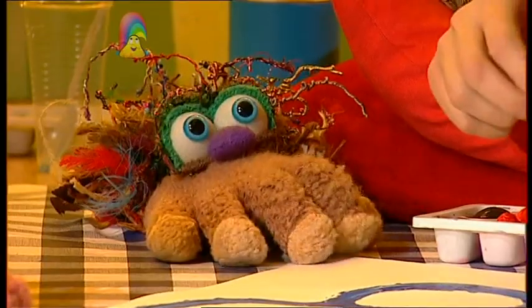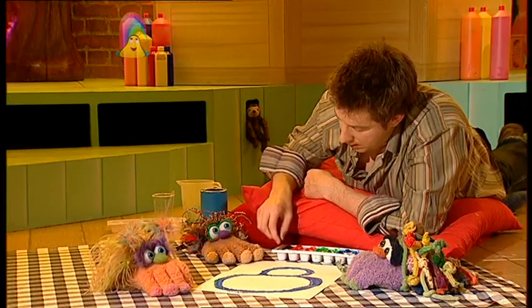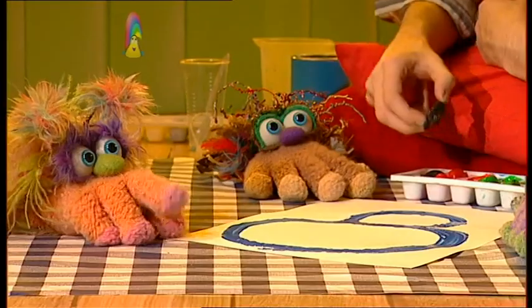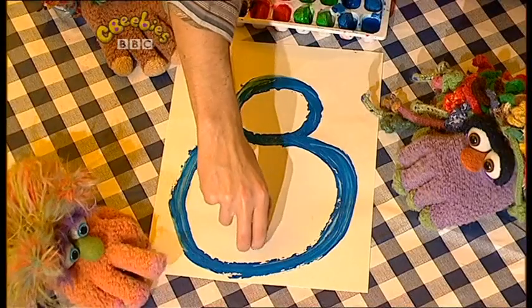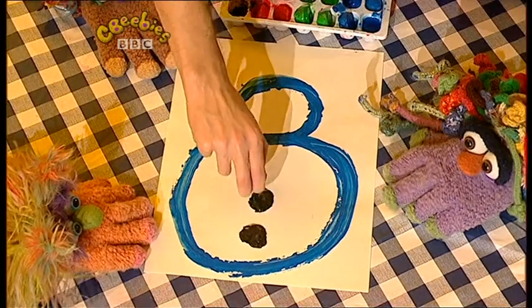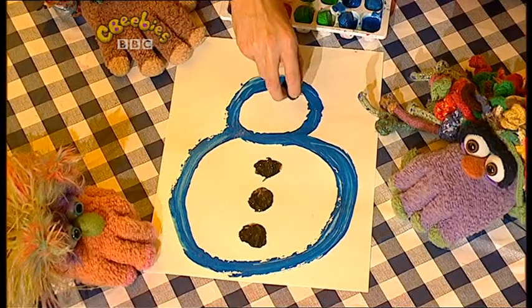Eyes. Oh, made from coal. Eyes made from coal. Okay. Well, and Chris, you could do his buttons too at the same time. Okay, well, let's do his buttons first because it might be really gloopy. Oh, look. It makes great big dribbly blobs. I know. There you go. And then two little blobs for his eyes.